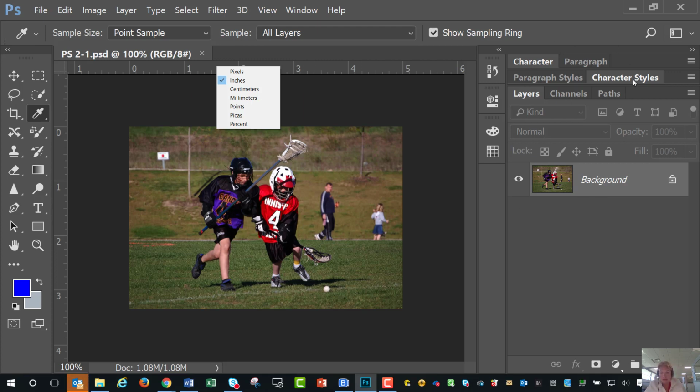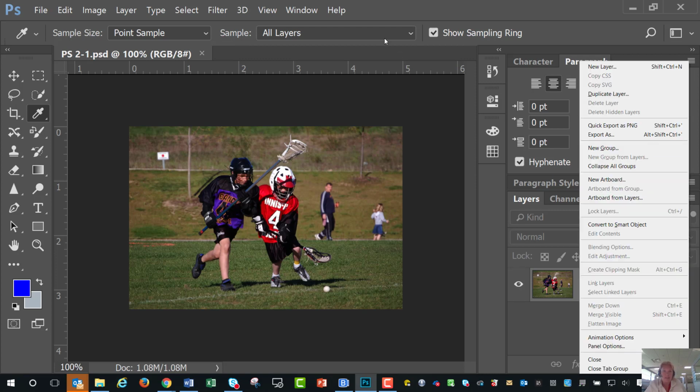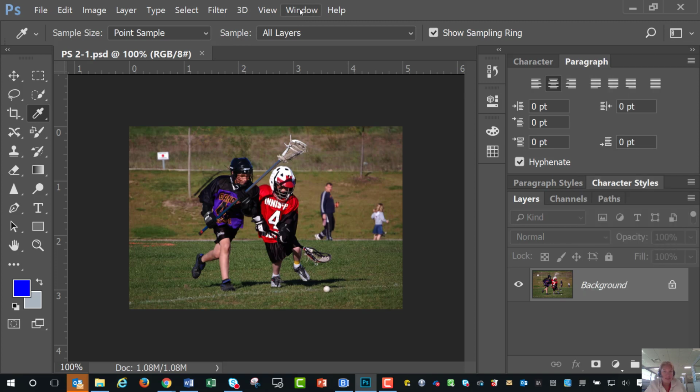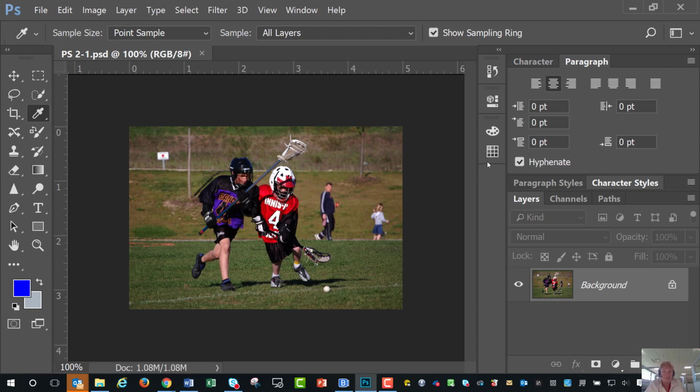Over here on the right hand side, these are your panels, and you'll do different things with these panels. So when I start to work and edit a paragraph, if I have text, I can indent it, do all different types of things. The panels that you have listed here are kind of like the tabs like you would do in a browser, and there's more options. These three little bars, tons of options. Under Window, once again, we have all kinds of panels that you will use. The panels that are currently open are checkmarked, and you'll utilize those.